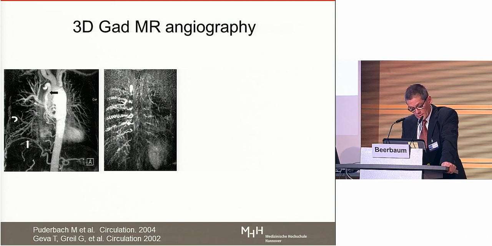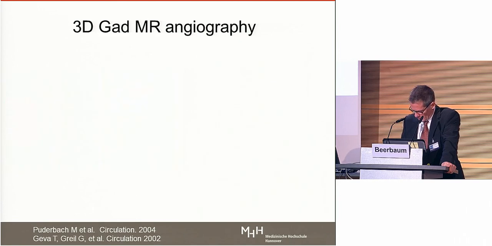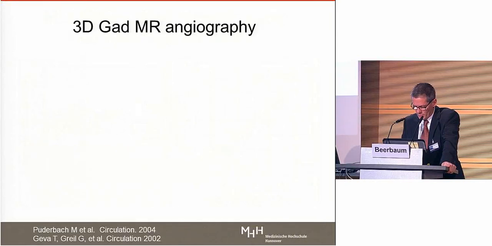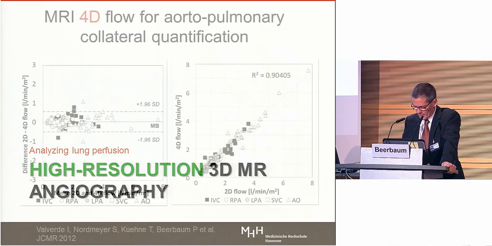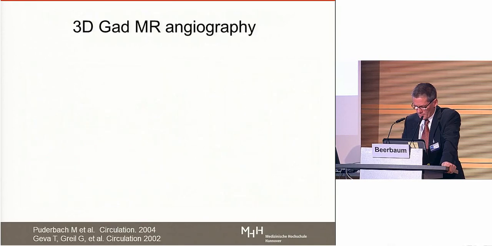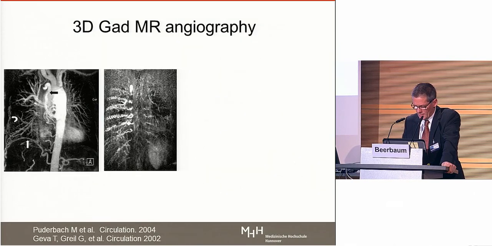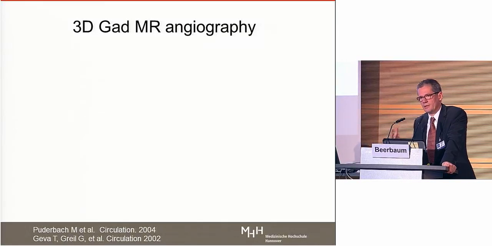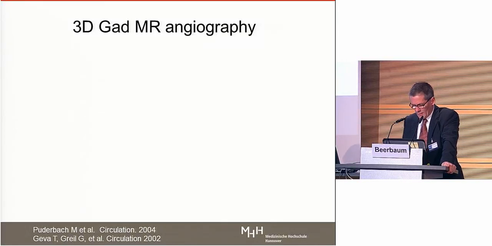But if that comes down and keeps coming down even more, then maybe a 3D gadolinium angiography for this indication will go away. But it's possible to, sorry, I've just clicked one more. It's possible to see, for example, connections between, well, it's not going to stay, this picture, so sorry about that. It's possible to see also communications between collateral vessels and the genuine central pulmonary artery system, but not as good as with CT.